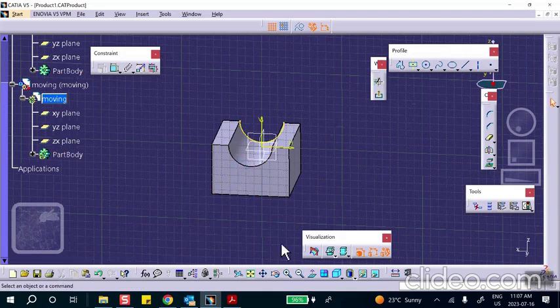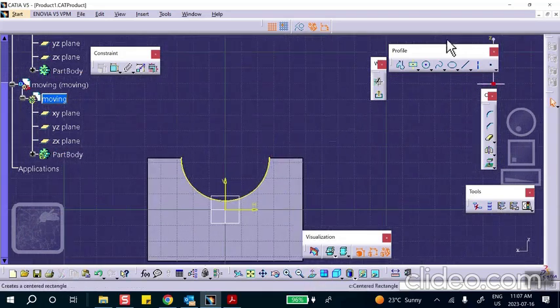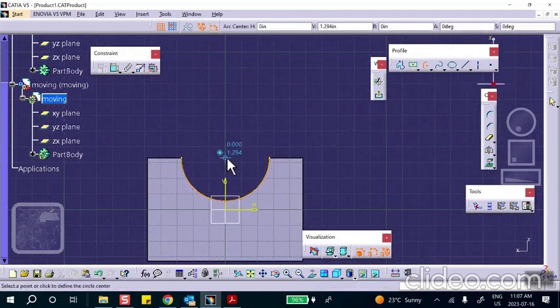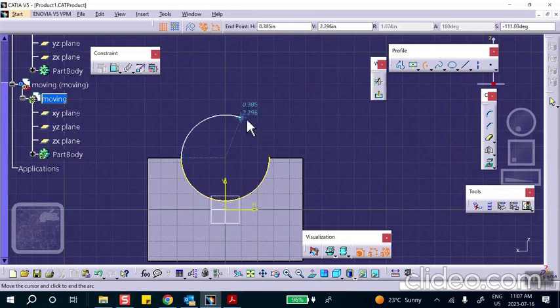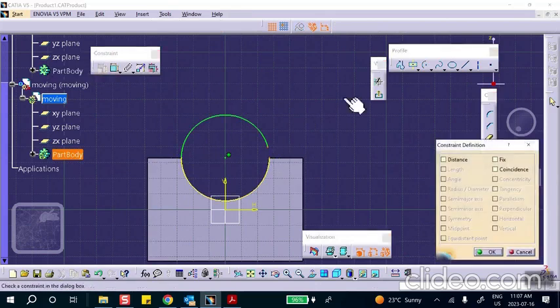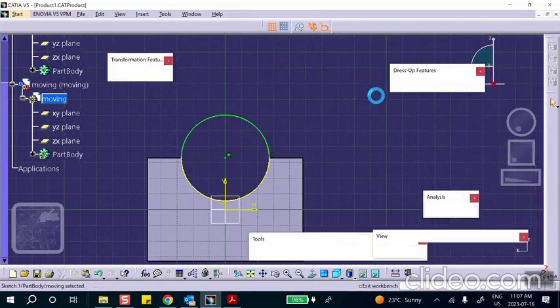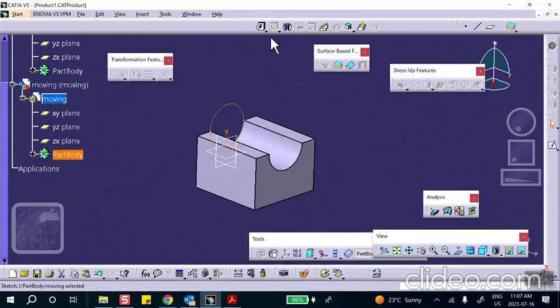There we are. And now I'm going to close that circle. How I'm going to do that is maybe an arc right there. This is coincident with that center. Something like that. Control that, close it. Coincident, okay? Okay, exit. And I'm going to pad this.